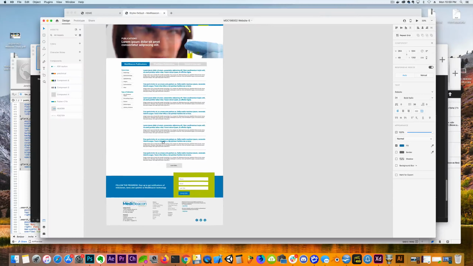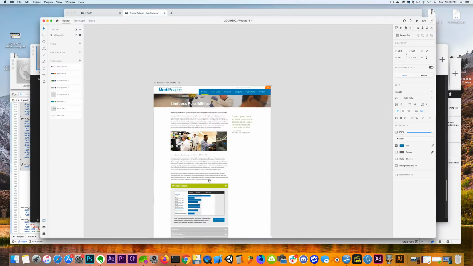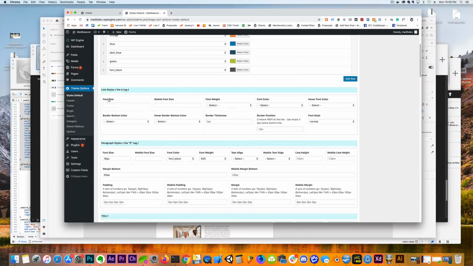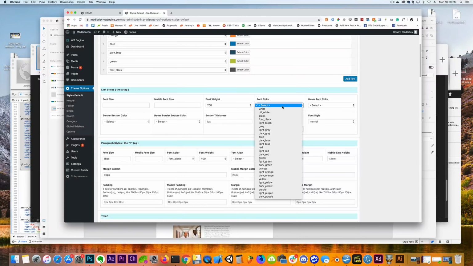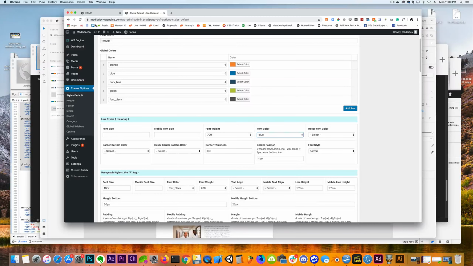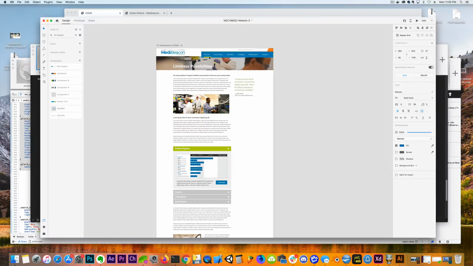But generally speaking, what looks to me like is for our links, the styling is of course blue and it's bold. So for our A-tag link style, see, this is the link style, we're going to make the font weight bold, which is normally 700 or 800, you know what I mean? And it's going to be our blue color. So when we hover over it, that's another thing that's not always defined. But here's a hover, and it sort of gives us a clue.